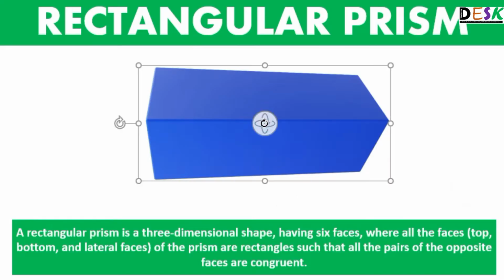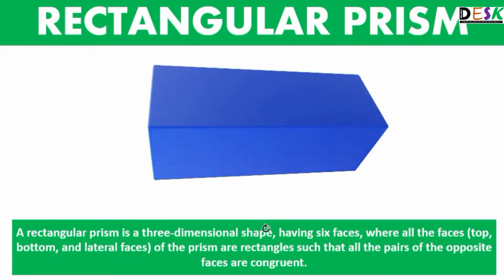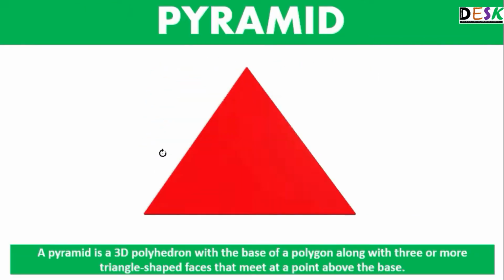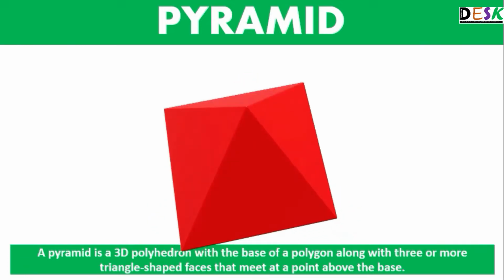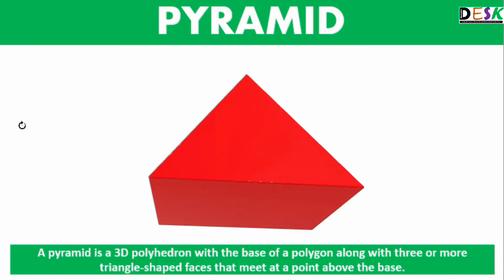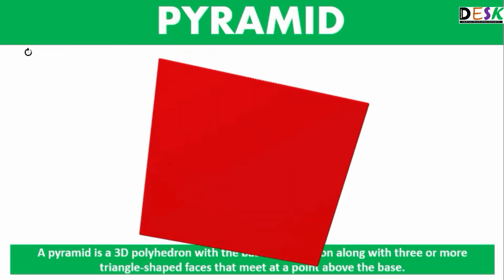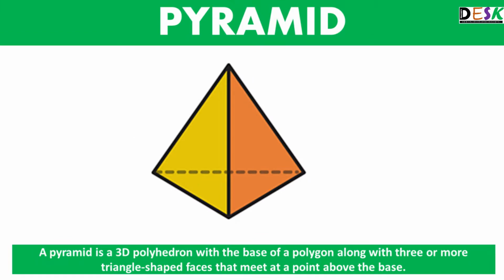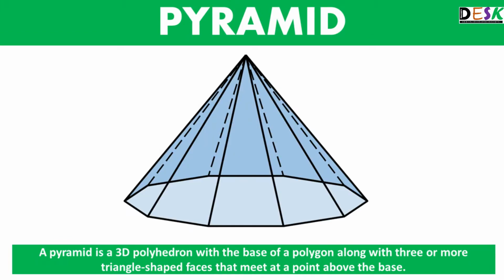A rectangular prism is a solid 3D object which has 6 faces that are rectangles. It has the same cross-section along its length, which makes it a prism. A pyramid is a solid object where the sides are triangles which meet at the top, called the apex. The base is a polygon or a flat shape with straight sides. This is a square pyramid because it has a square base, but there are also triangular pyramids, pentagonal pyramids, and so on. It is also a polyhedron.